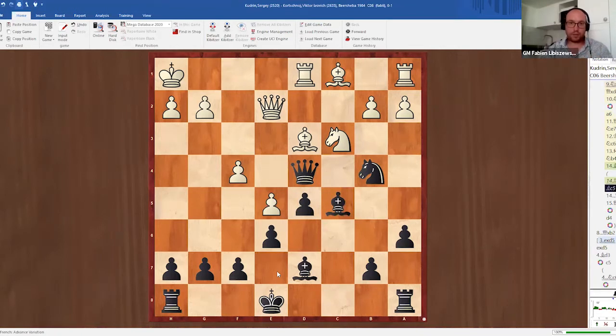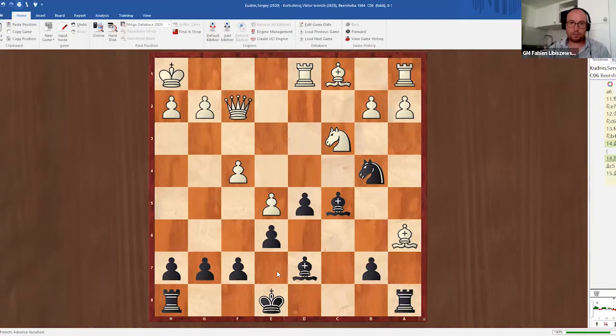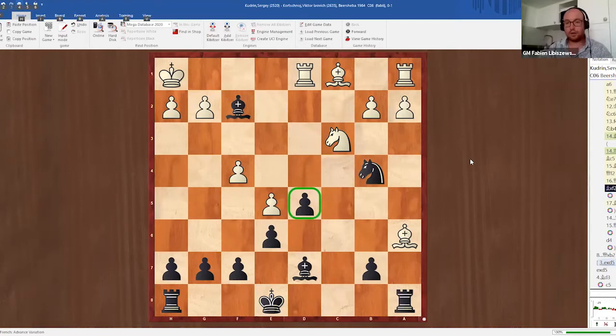For example, white can take back his pawn here, but black will exchange queens, and of course, white cannot take, the bishop will be trapped like this. So he has to go back, and the game is just good for black with more active pieces, and this pawn is more important than this one. So that's why this line went out of fashion, let's say, and usually white tries something else.